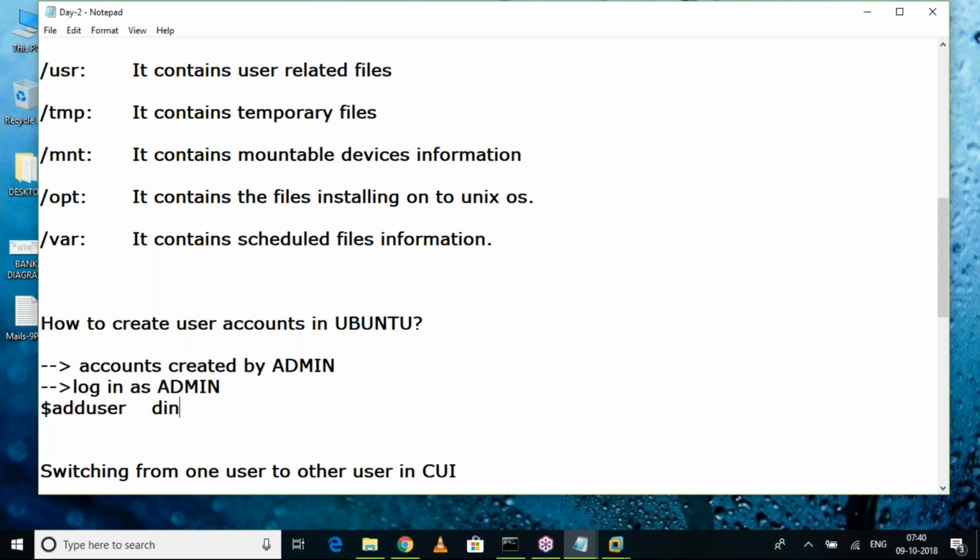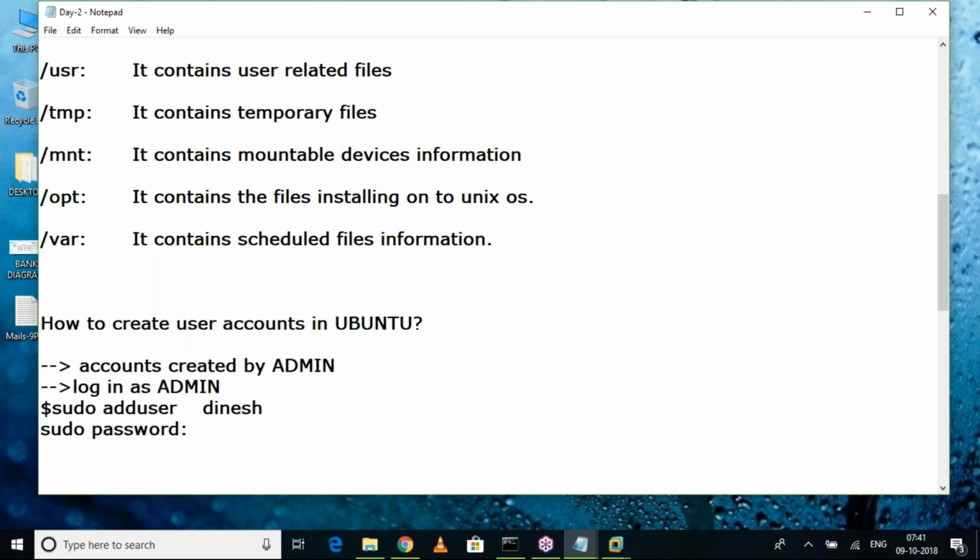Here you have to write Dinesh. Add user Dinesh and hit enter, or otherwise you can use sudo adduser Dinesh. Then it will prompt you for the sudo password. Submit your password.